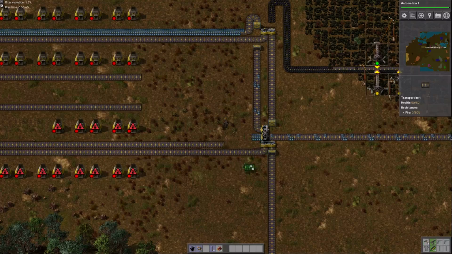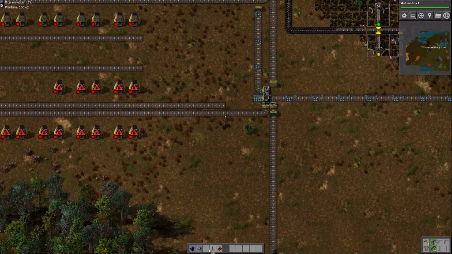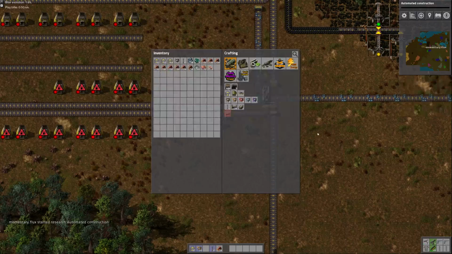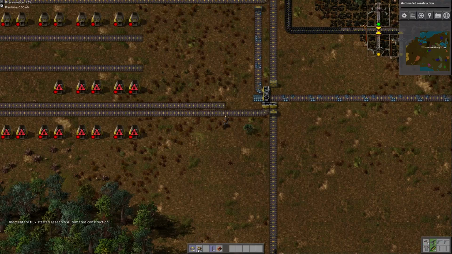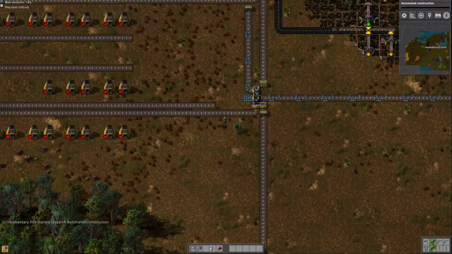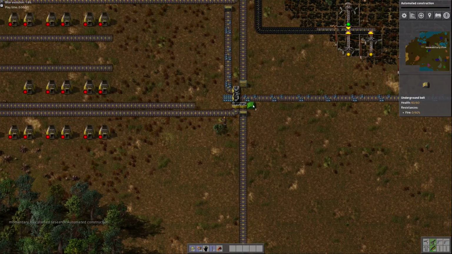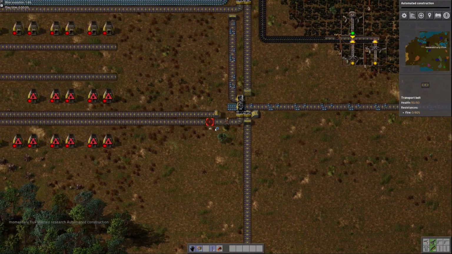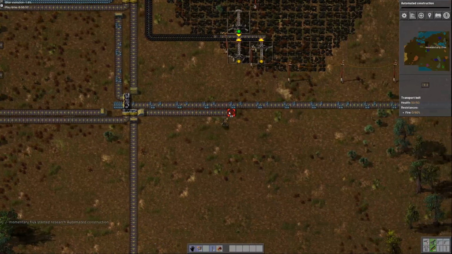This'll come in later. What I'm going to need though is... Oops. Sweet. Okay, let's get those nanobots. I'm really interested in finding out what that does. I can do one underground, and that will just come in here for copper.